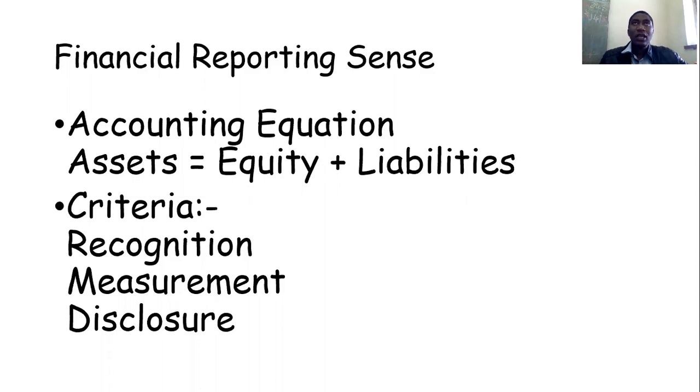For example, to a certain organization, a motor vehicle is an asset. To another organization, they don't view that motor vehicle as an asset. They view it as a liability, depending on how they define that asset or that liability. That's how they are going to recognize it in the statement of financial position. So when the motor vehicle falls under assets, we are saying it has been recognized as an asset by the organization. Or when it falls under liabilities, we are saying it is recognized as a liability by the organization.